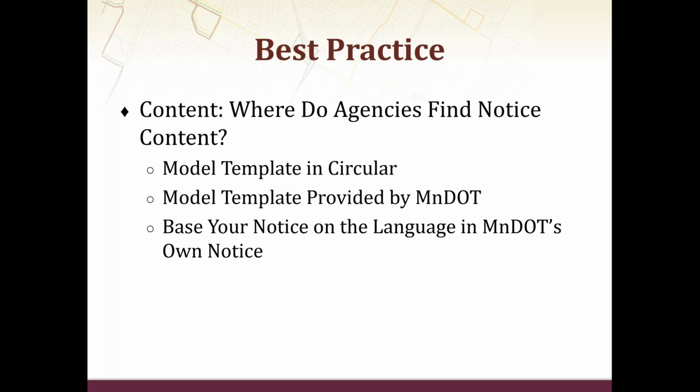So the caution is: if you're going to be mirroring or using someone else's Title VI plan as an example, or even their Title VI notice as an example, try and find an example from a similar sized agency, and then tailor it to make sure that whatever is in there makes sense for your agency and is something that you can actually comply with. So, a model template is provided by Minnesota DOT, and there's a model template in the circular. Just make sure that you tailor it and you make it yours.